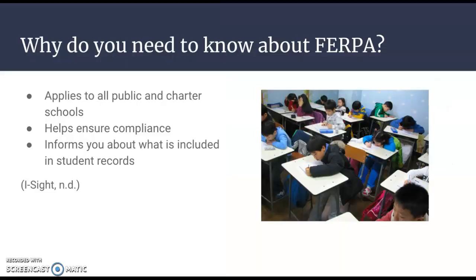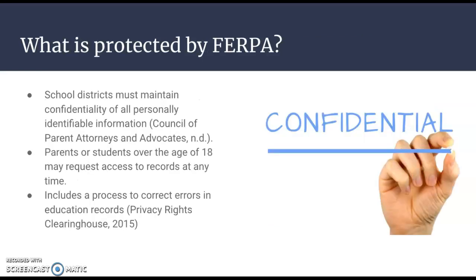So why do you need to know about FERPA? Well, first off, it applies to all public and charter schools. So that means that the school you work in needs to follow FERPA. And when you have knowledge about what the law is and what it protects, it helps you to ensure that you are being compliant with the law. It also helps to keep you informed about what is actually included in student records. You should be refreshed on FERPA laws on a yearly basis just to make sure that you maintain that compliance and that we make sure that all of our student education records are protected.